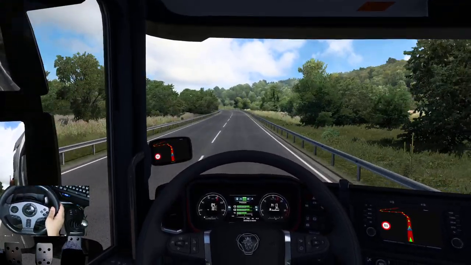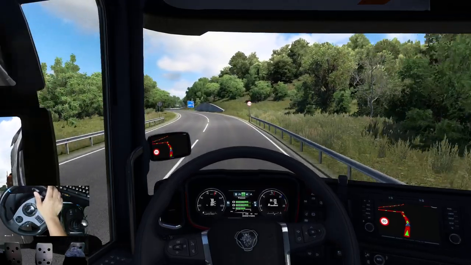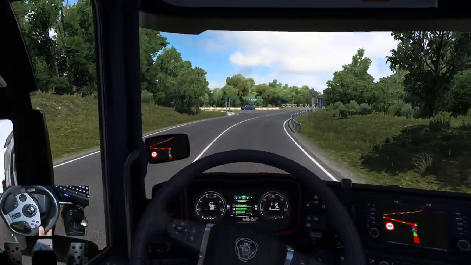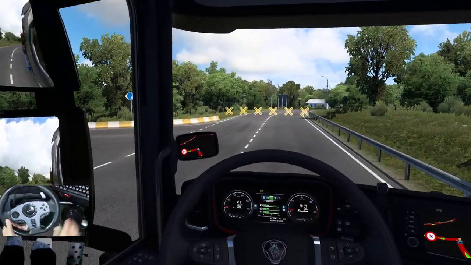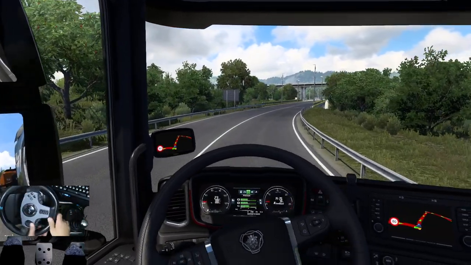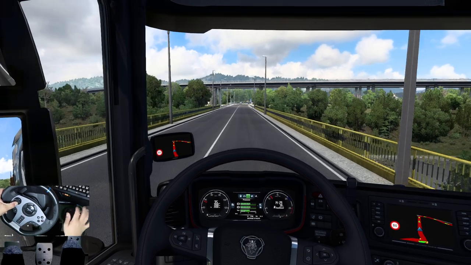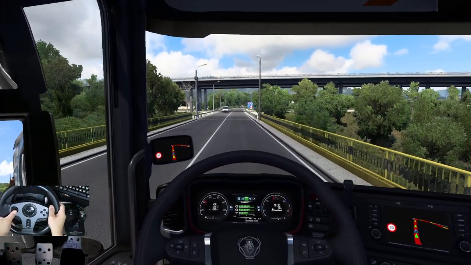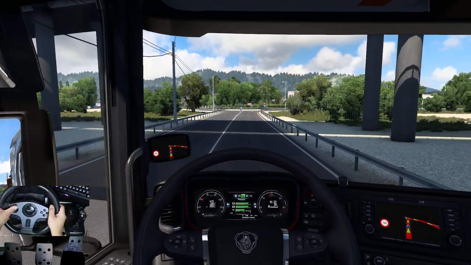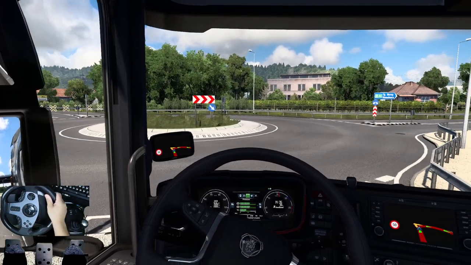Now we're making some progress here. Check mileage, 66 kilometers. So we're going to be there soon enough, folks. After 100 yards, turn left. Turn left. Cross the rotary, first exit. Exit ahead.